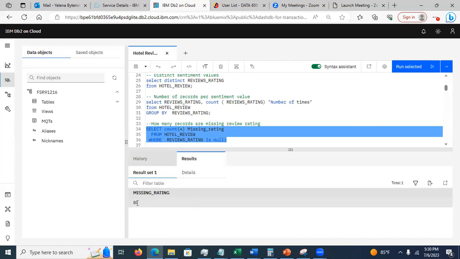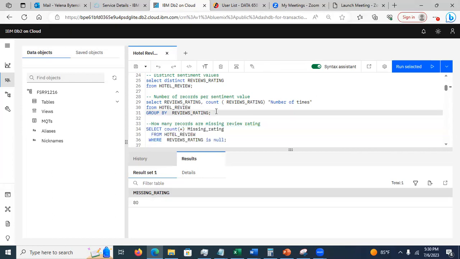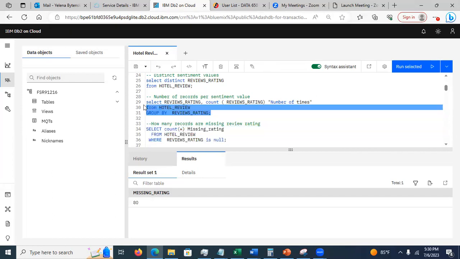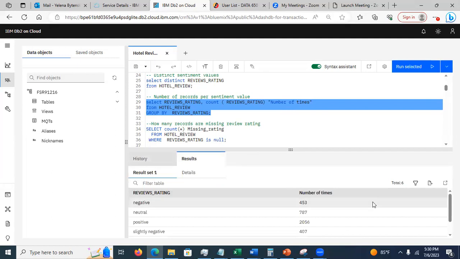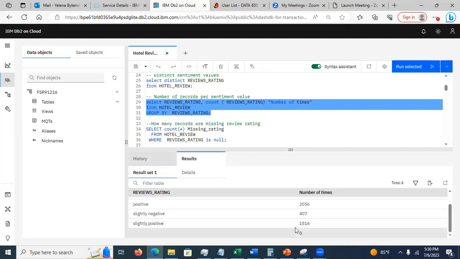There are 80, sorry. So you have 80 reviews that do not have the sentiment values. But the problem was here, it did not show 80. You see this? That's a problem. We have to fix it.